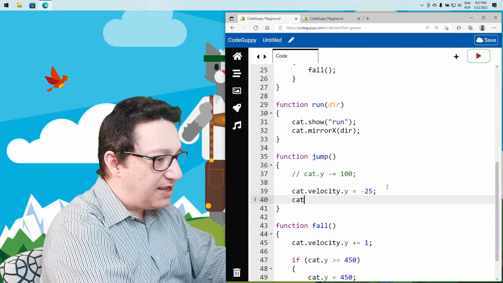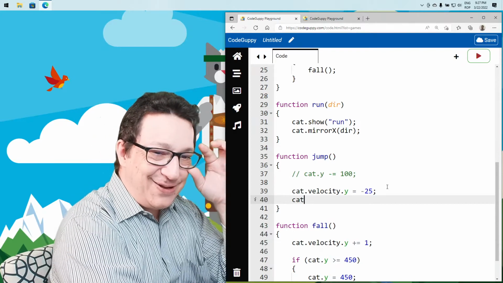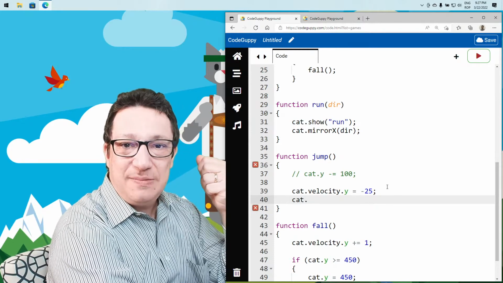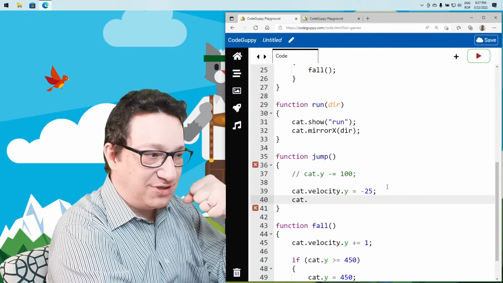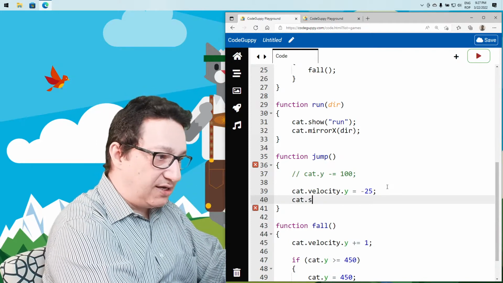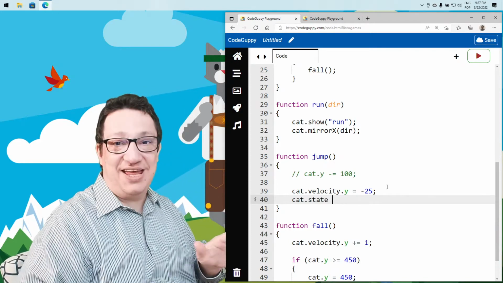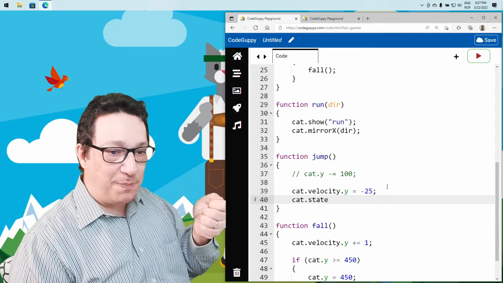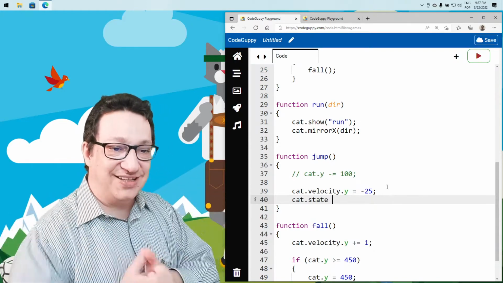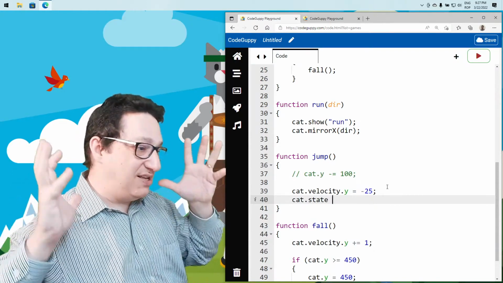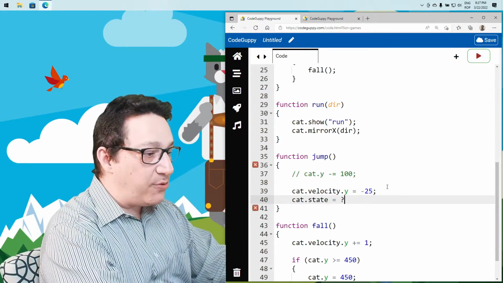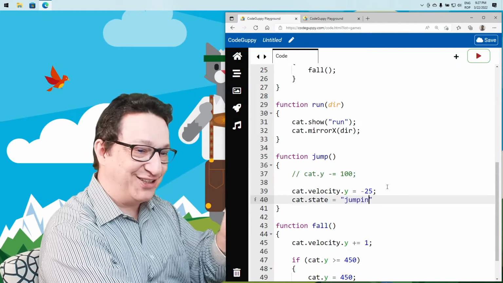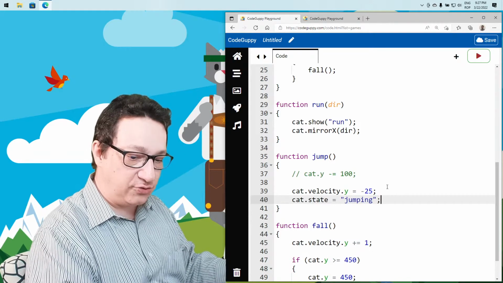So let's set these states, and we're going to use also a special, interesting property of objects. We can just create new properties on an existing object. So by just saying cat.state, state doesn't exist. The cat object doesn't have the property state. But with any object, if we assign a property that doesn't exist, the JavaScript engine creates it, even with the objects that we worked with in the other lessons. So we use this ability of JavaScript to have this string injected in the cat, jumping. So we are setting the state to jumping, right?